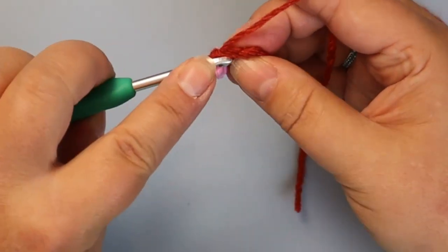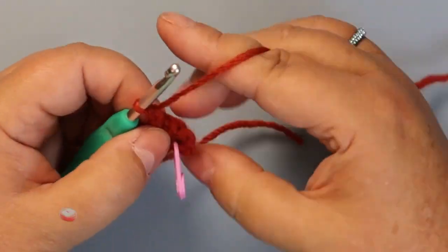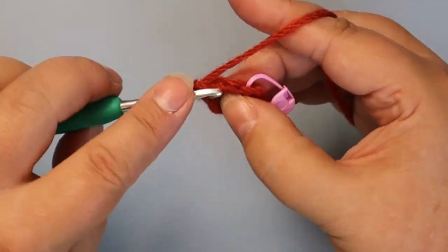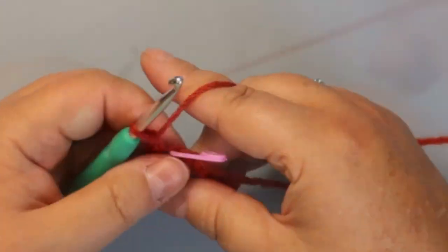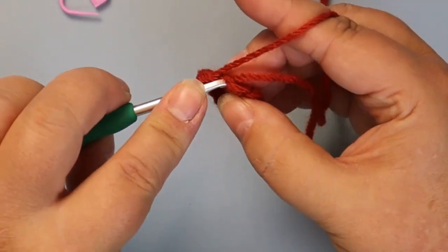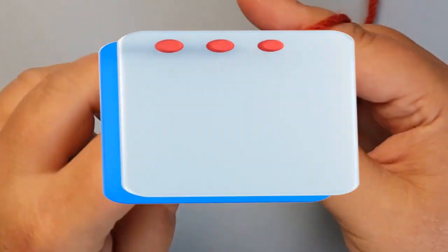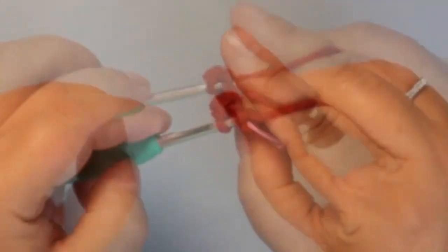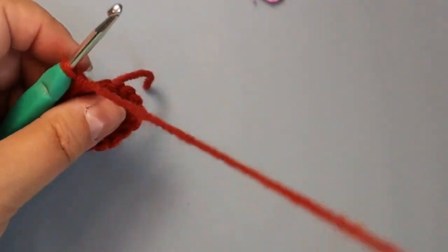The first stitch gets the marker. The second stitch can now go in there. 2 single crochets in each stitch around gives you 12 stitches. Your next round is going to be 1 single crochet and an increase. Your next round is going to be 2 single crochets and an increase.